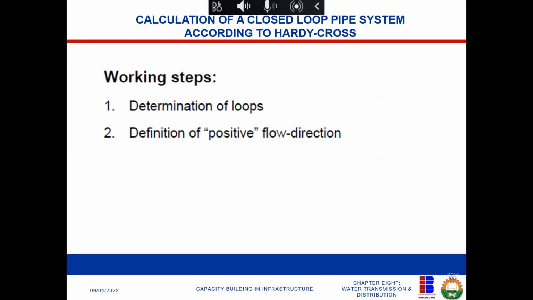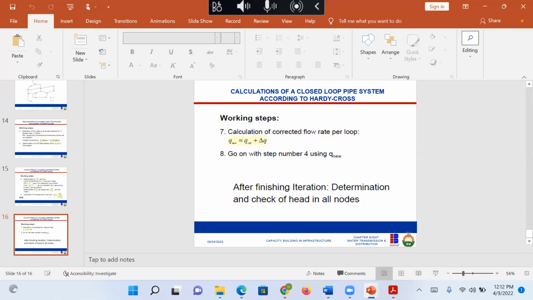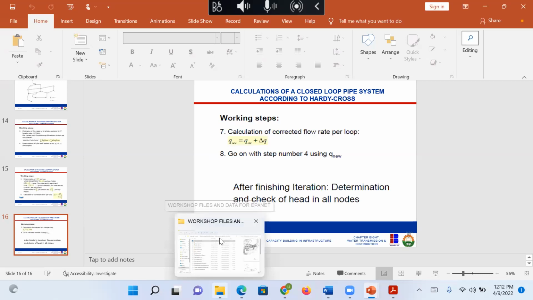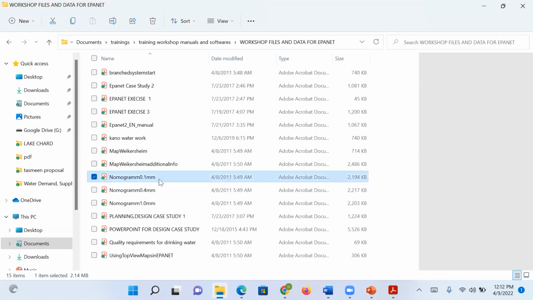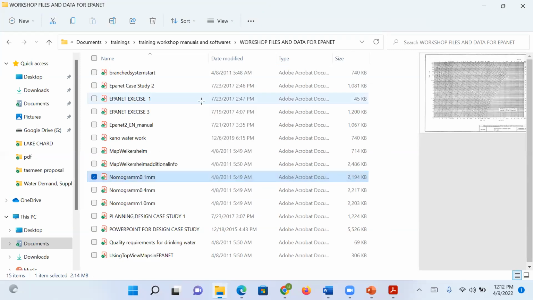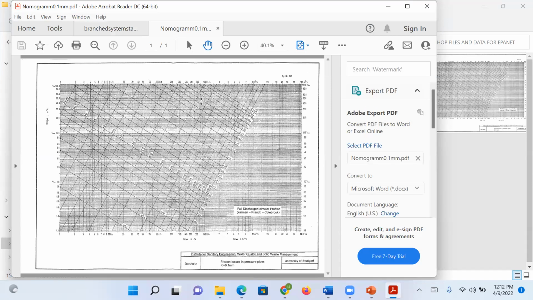So this is what we just did now. Later you can read this. If you don't understand anything, you can call on me and I will put you well. So after this, we got 4.6. So let me design the primary pipe only. I'm using PVC pipe, so I'm going to use a nomogram of 0.1. I'm not going to design the primary, the secondary and the tertiary. As I said last week, I'm going to design the main pipe, and that main pipe is the one coming from the water tank.